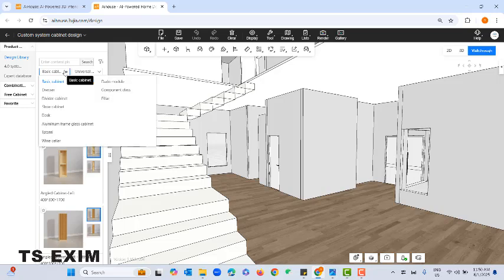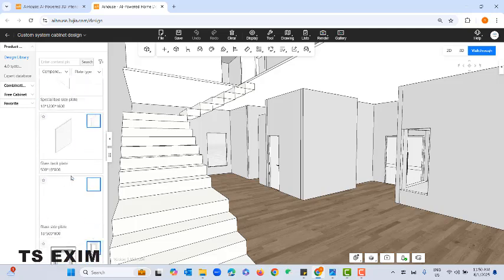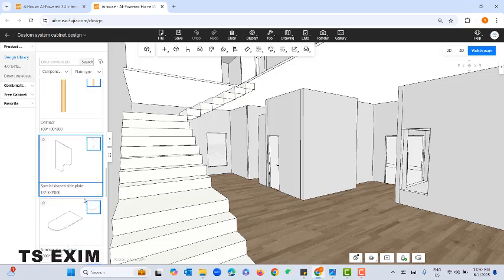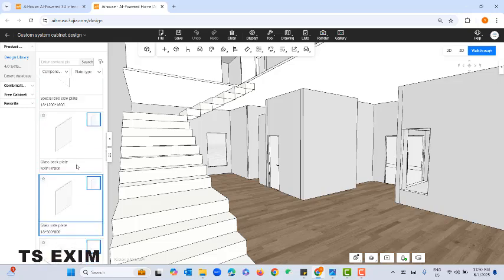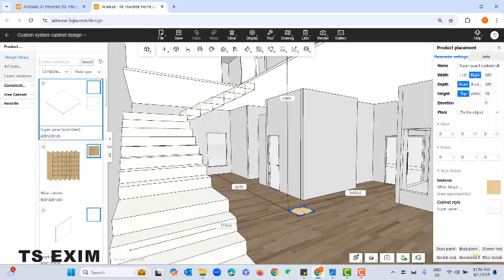You can drag out any flat panels. Usually I will go with component class. Go to component class, second button, you can go to plate type. You can use super panel, front riser, any panel except for glass panel. Do not use glass panel, use flat panel. This one. Then you can drag it out.